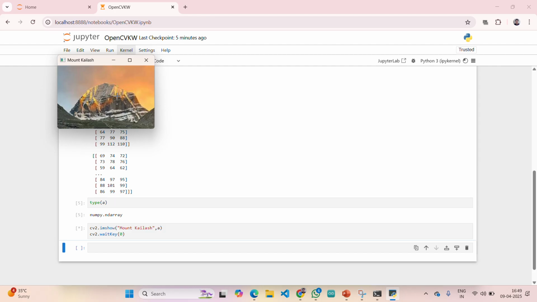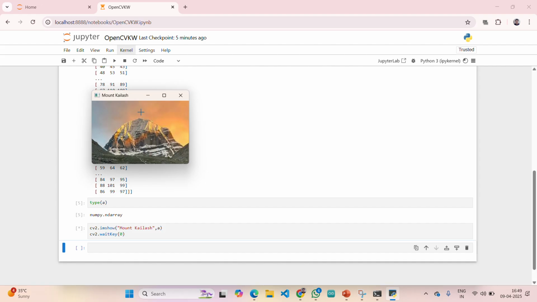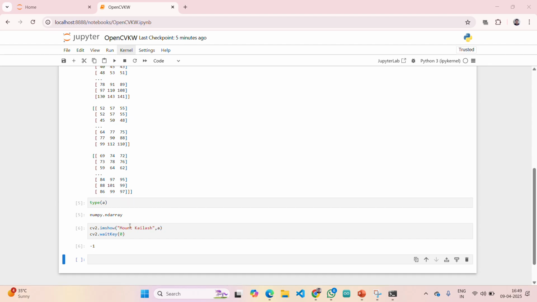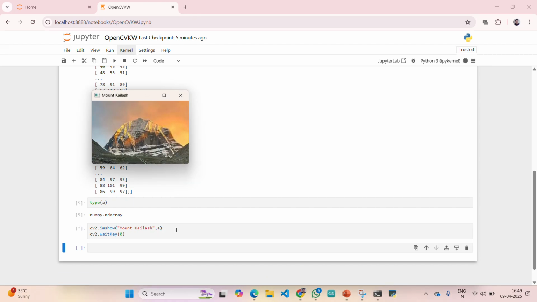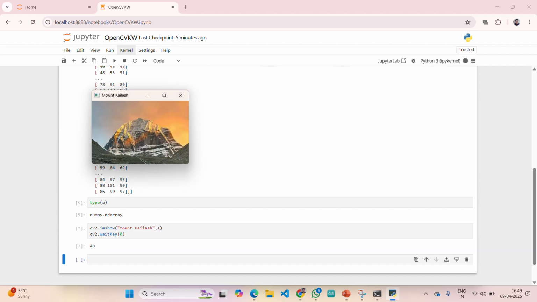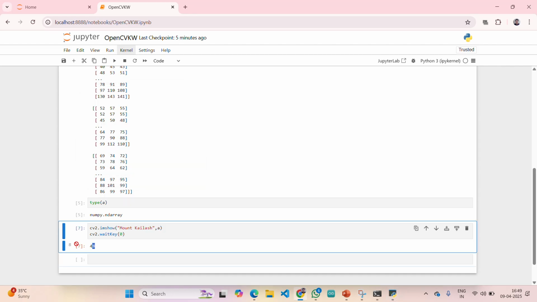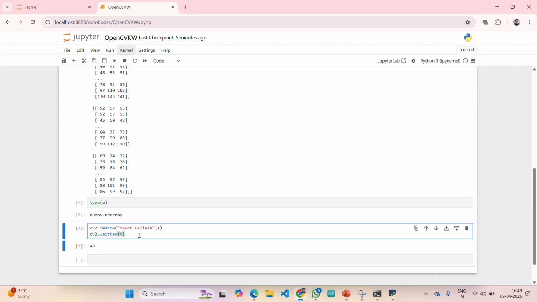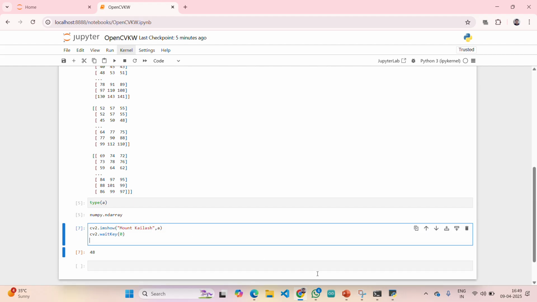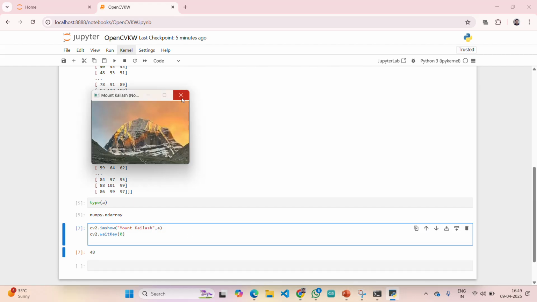Yes. Now you can see my image appeared clearly, right? Now for closing this image, you can press this cancel. Here you can see that you got -1. Again I am running it. Or you can also press 0. But it is not closing at all, and you got some 48 value. The reason it appears is that all windows should be destroyed first.